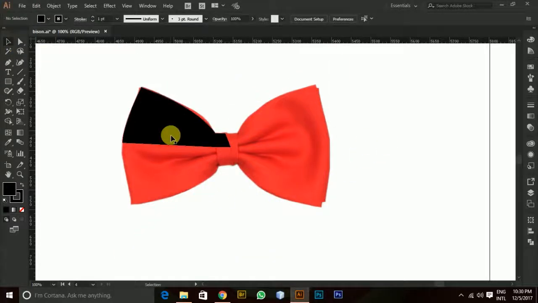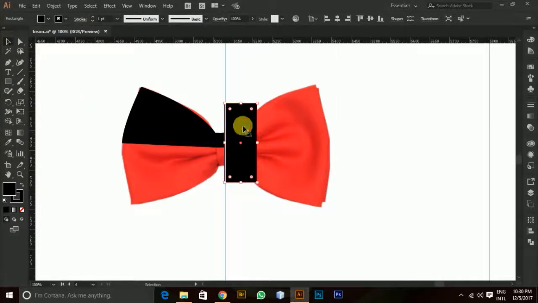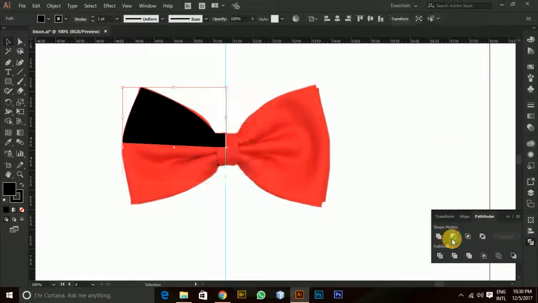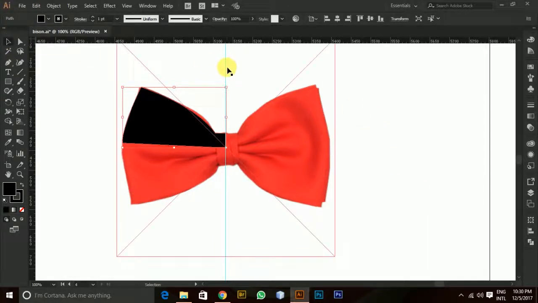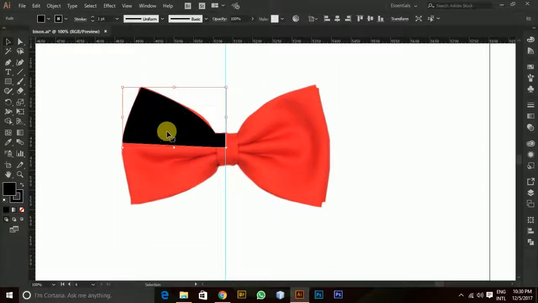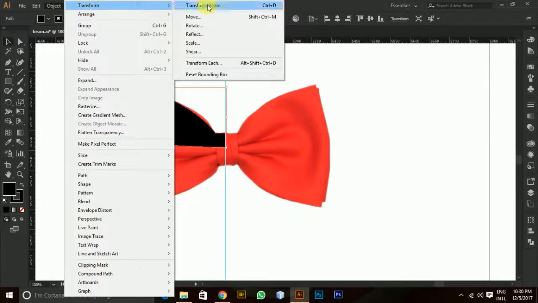Okay, you don't have to give a guide on a center point. Now I am giving the guide for it from the rulers menu from the left side. Now it's time to draw a rectangle by using the rectangle tool. Simply place it on the center point, select both of that and go to the shape builder tool and click the minus front to make minusing from the shapes that we have designed.